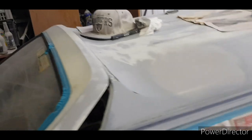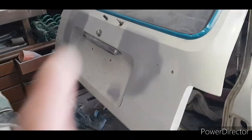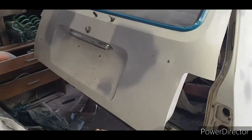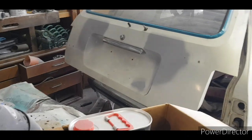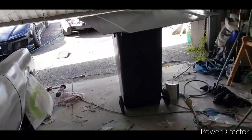Roof's primed. Those dents on this side are gone. I just pray to God I don't remember I marked any others on the other side. Boot's primed, so that's good. So now I can mask up my rear window, the chrome, and my niggly bits, because there's no point removing them. You just leave that on there, man. Yeah, so sand all that, sand all this, and the bonnet.